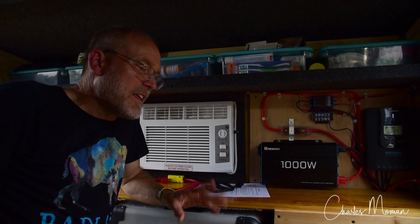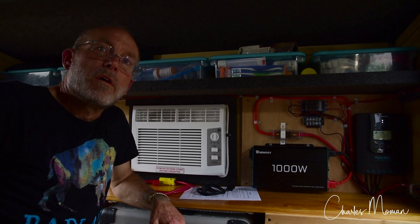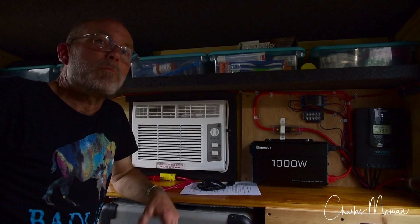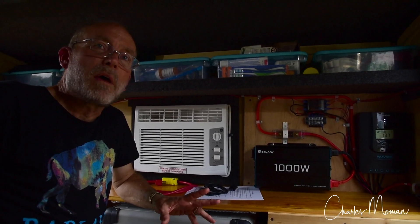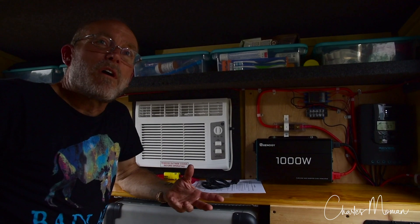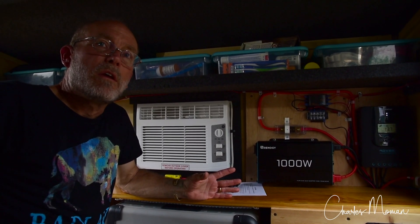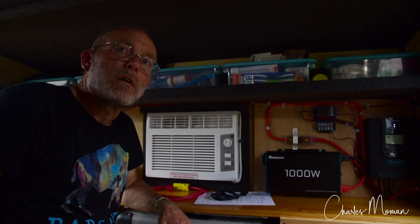What tempted me was when somebody posted a question on one of the sites asking, can I run an air conditioner off solar power for my Runaway? And people were saying no, it's impossible — you can't carry that many batteries, you don't have enough roof space. Being a math major with an electronics background, I said, wait a second, let's do the math first. I know how much power my air conditioner uses. I ran the numbers and came up around 1,100 watt-hours in a day. That's one battery. If I want to run everything else, two batteries is enough for nine hours of air conditioning. It's pure math.